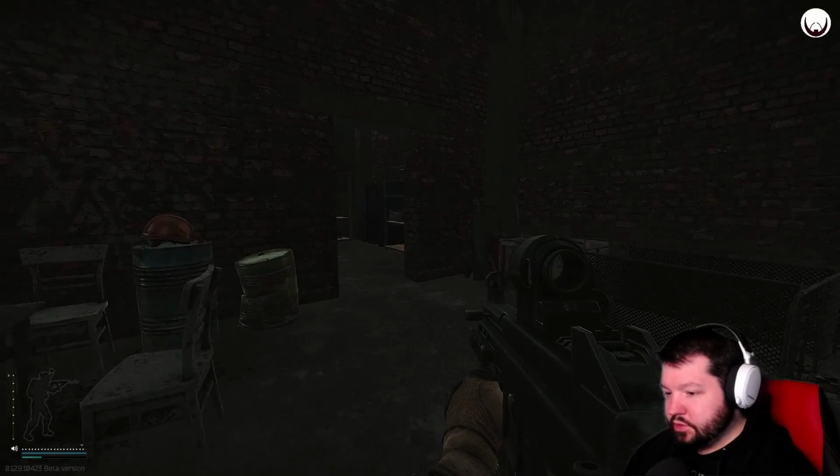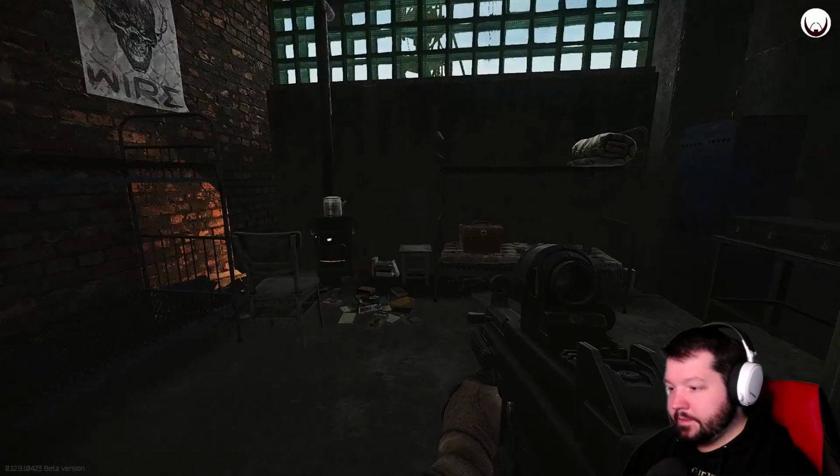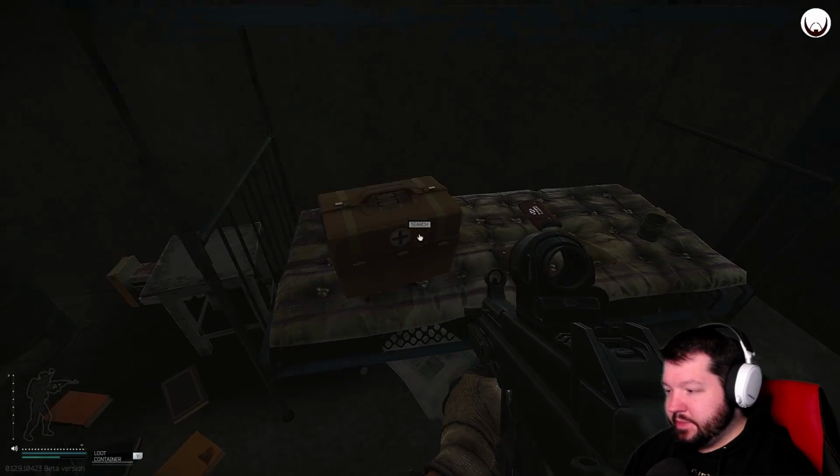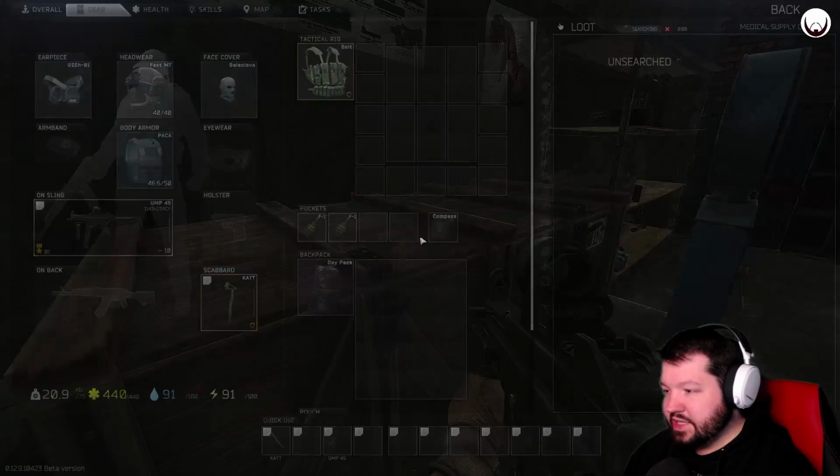Okay, so in the main loot room in Alamo, which I'm pretty sure I've showed you before in a different video, there are a few places. You have the med box here, you have some loose spawns on the bed. Also, I want to say this is a med box.